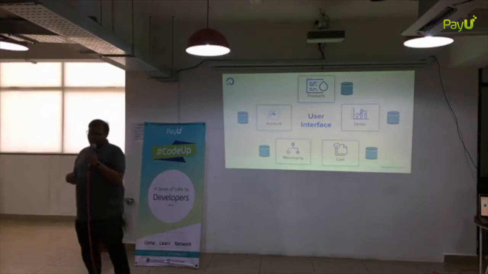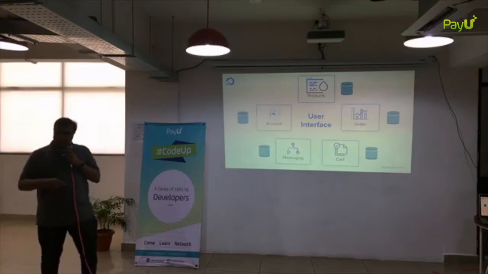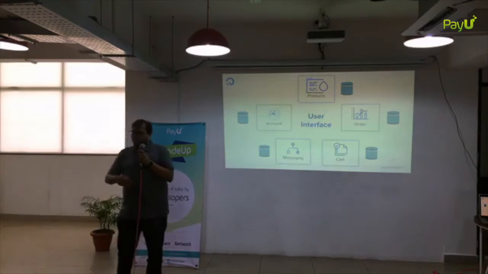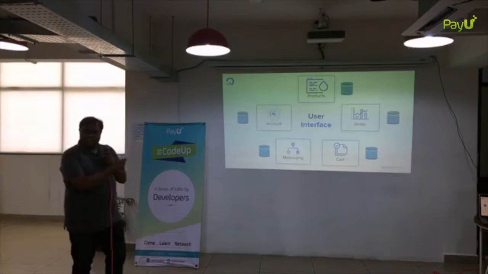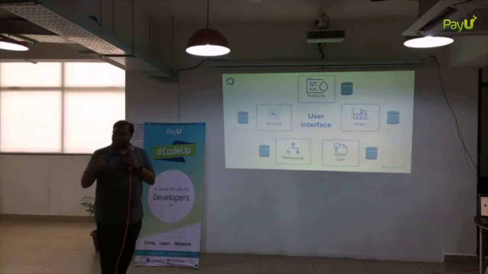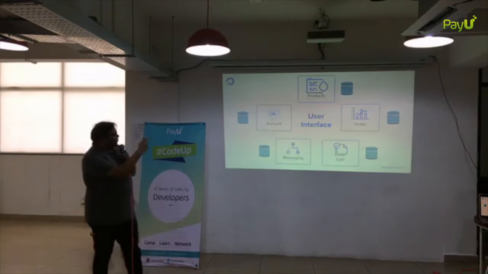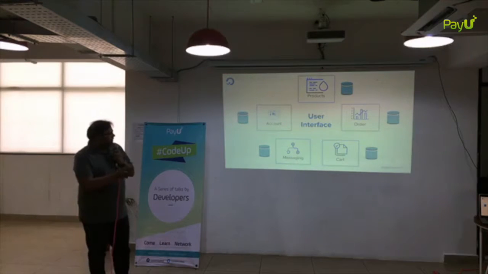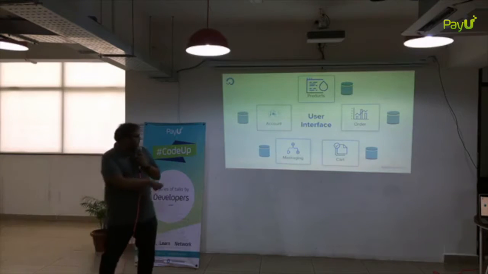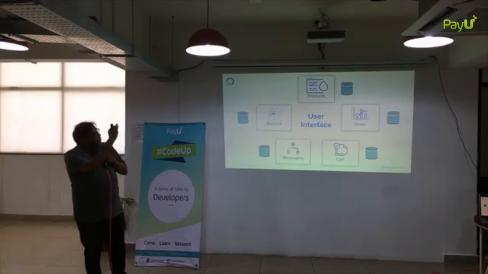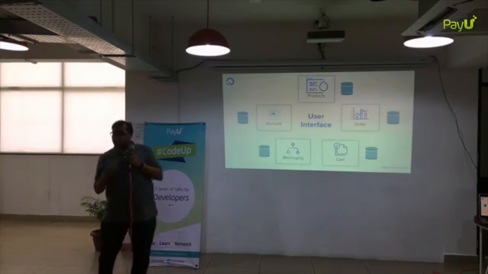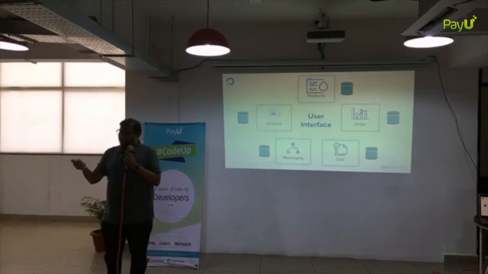So, okay. Will this help? This example. Say, for example, we have a marketplace and we all use Flipkart, right? So I've taken this example because we can relate to it, right? So there are certain products, certain orders, cart and messaging and accounts, and a code push to product will not hurt the order management system.